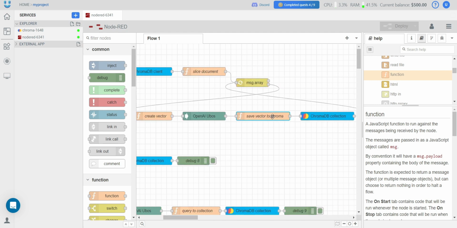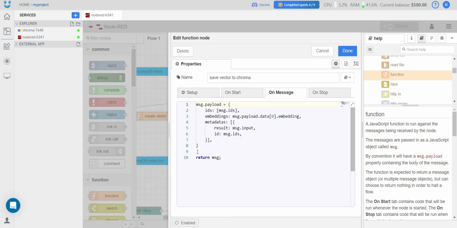When we receive a response from OpenAI and our vector is created, we save it. We prepare everything to save it. We use the ID response from OpenAI and save the plain text in the metadatas so that we can understand not by numerical expression, but by text what exactly we saved. And we duplicate the ID for convenience.